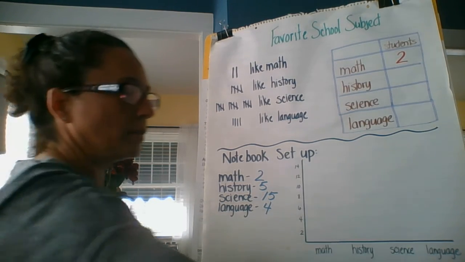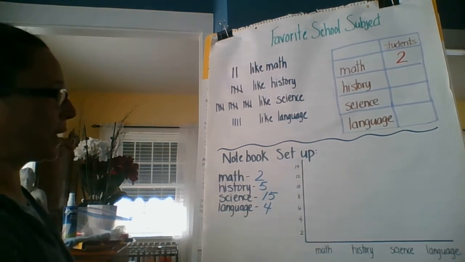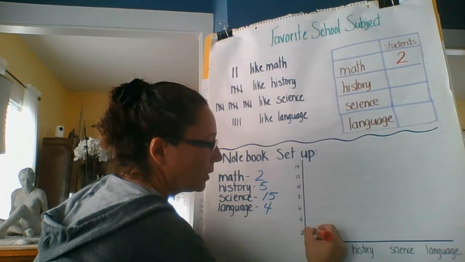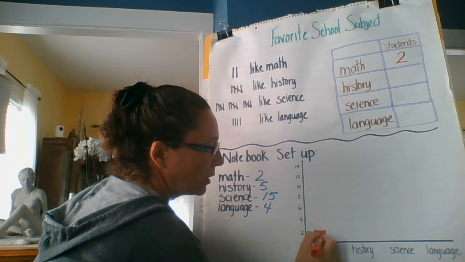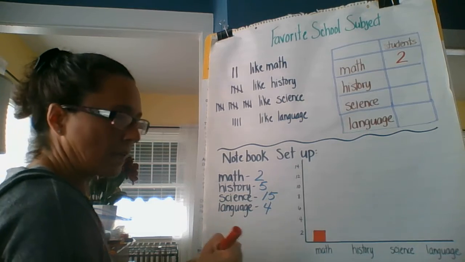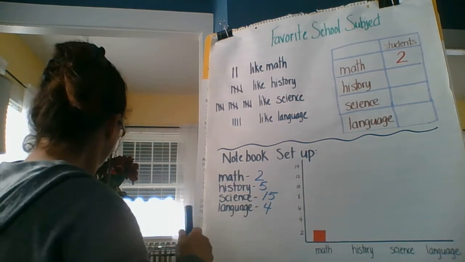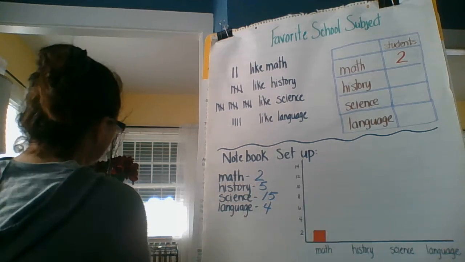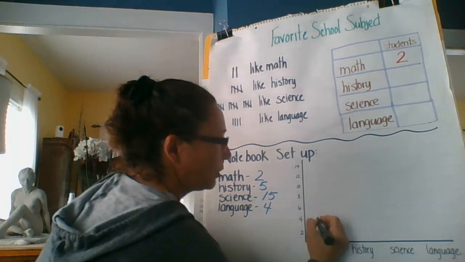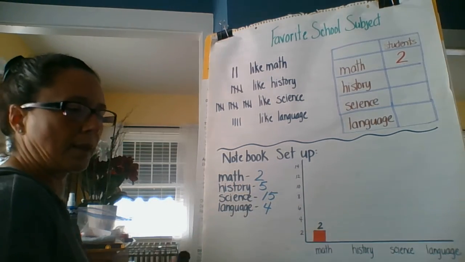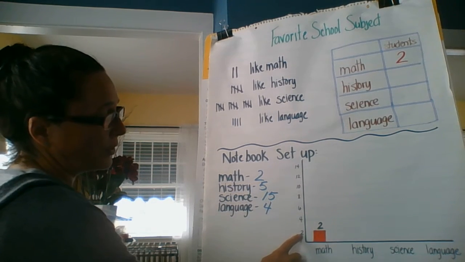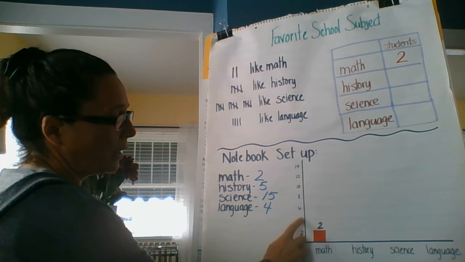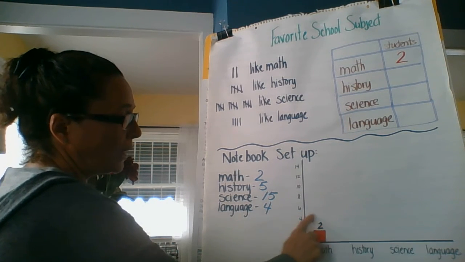All right, so let's start. Math, 2 people liked math. So here's the 2. So I'm going to make a bar graph. So you make a rectangle and you color it in to show me 2. And above the rectangle with your pencil, you're going to write how many people. You're going to write 2 above it, just like this, okay? Then you take a different color and you're going to show me 5 for history. But you notice this is written by 2s. That's okay. The number 5 is between the 4 and the 6.